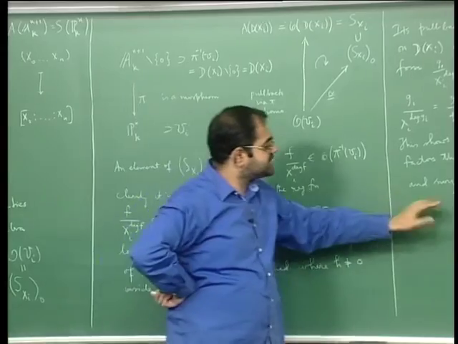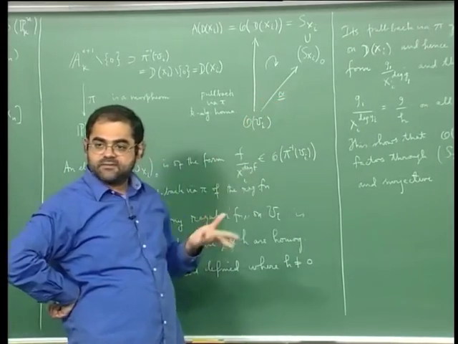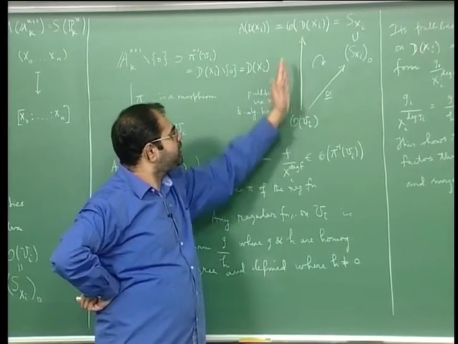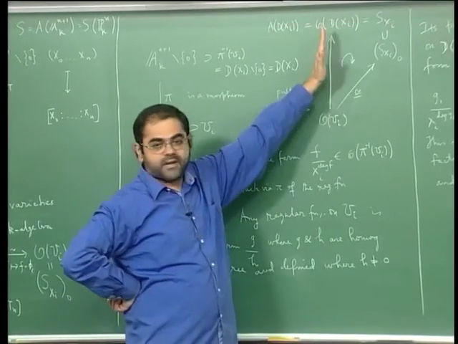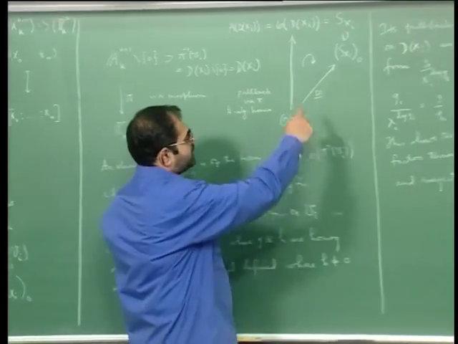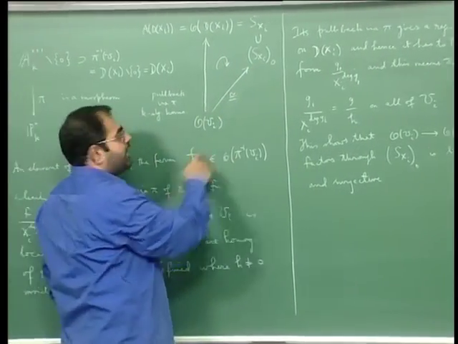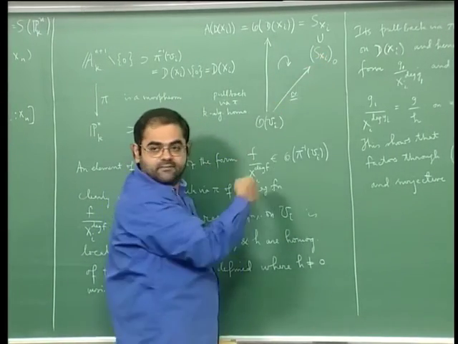So it is very clear that this map is injective and that this map is surjective, very, very clear, okay. Here what I am doing is using the fact that this is a morphism, and I am pulling back the functions, okay. But you can also think of it in another way by taking any element here of this form, and that defines a regular function below, so you also have a map like that, okay.